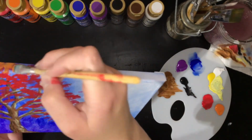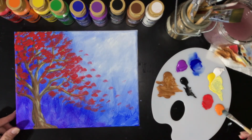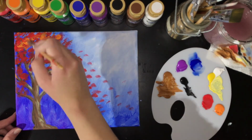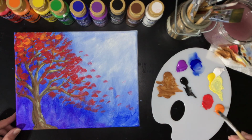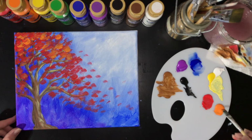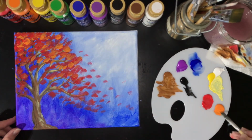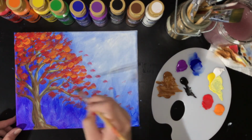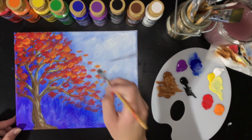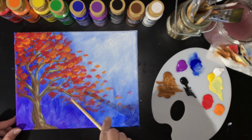A little bit more on the top than on the side because, again, I'm having my highlights show up more on this side because that's where my light source is. And it's going to blend in with the red a little bit. That's what you want it to do. Do just a little bit of orange along the left side, a lot more orange towards the right. Kind of go over some of these, maybe add a few just plain orange leaves falling off the tree. And towards the bottom I won't add as much orange.